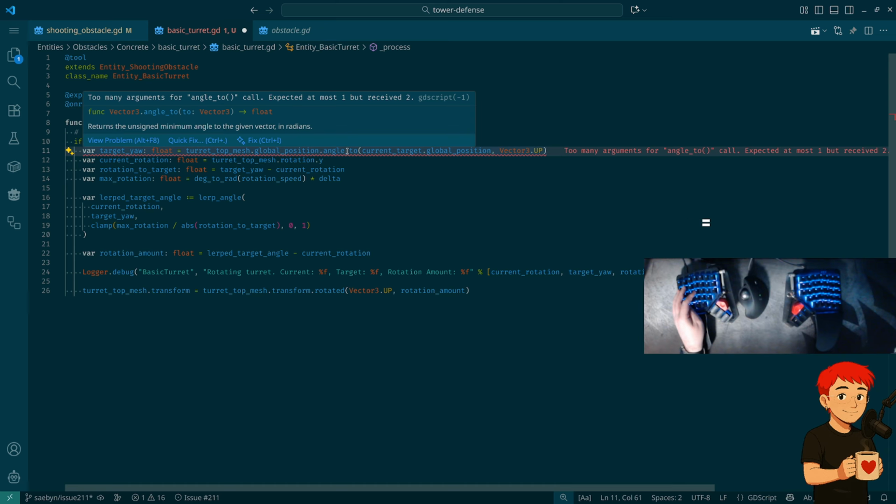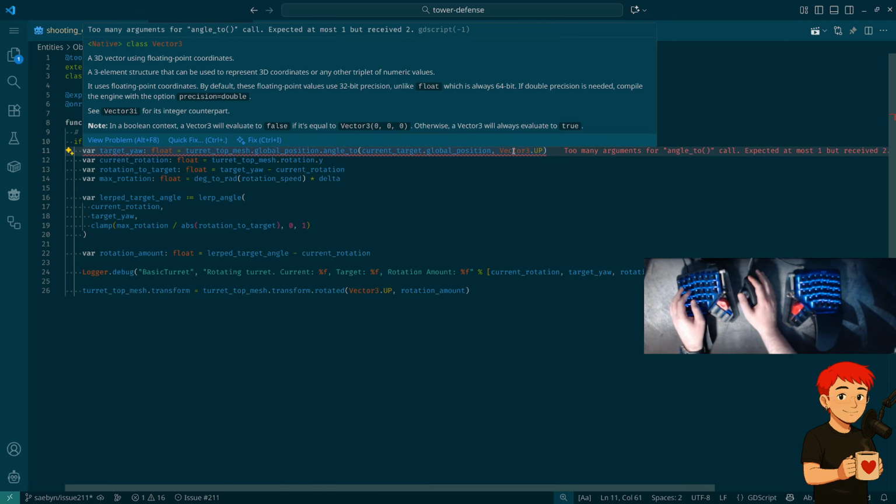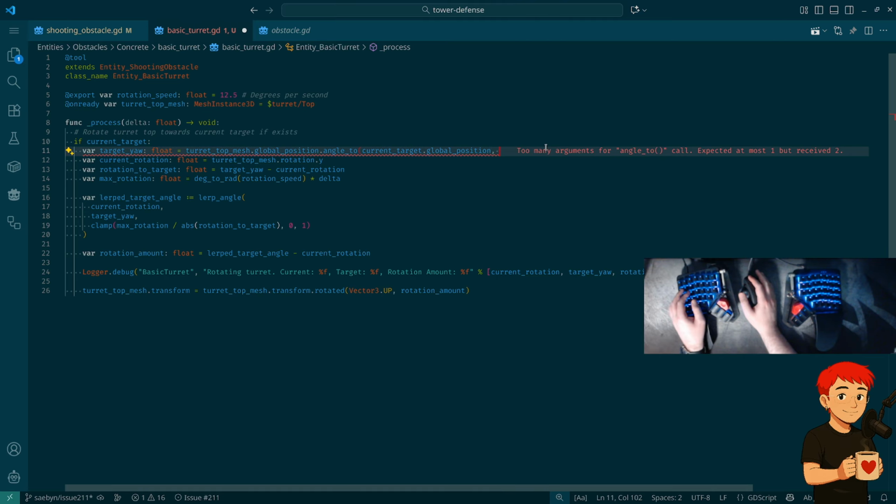What's that mean? Unsigned minimum angle on one axis. That's interesting. How would that work?